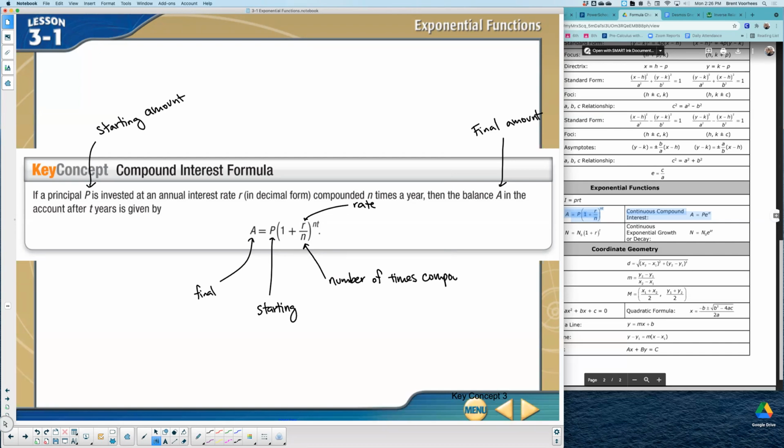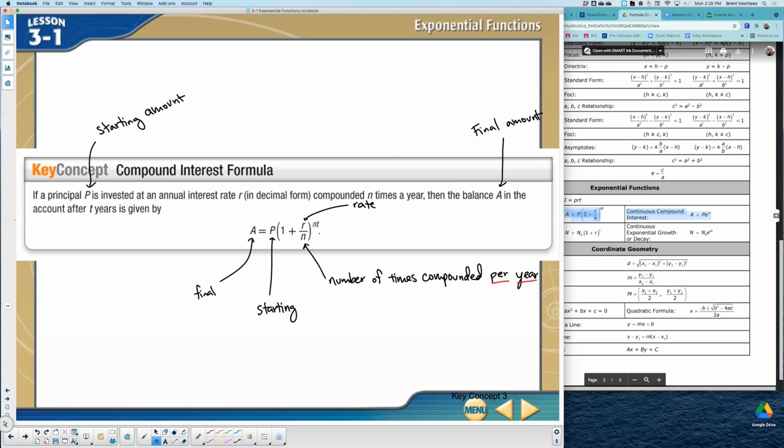Now you might be like, well, what does that mean? I'm going to use a real world example, and you can discover what most of these are. If you were to buy a house and you had to pay the bank monthly payments. Just gave it away. How often do you pay the bank to pay off the loan? How frequently do you have to pay the bank? Once a month. How many months are there in a year? 12. This number of times compounded per year would be 12. Per year is a very key word, N is telling you how many times per year. So you pay the bank 12 times.